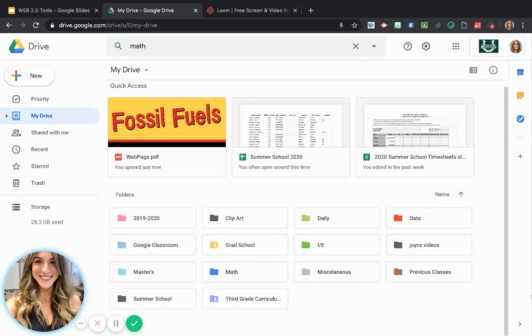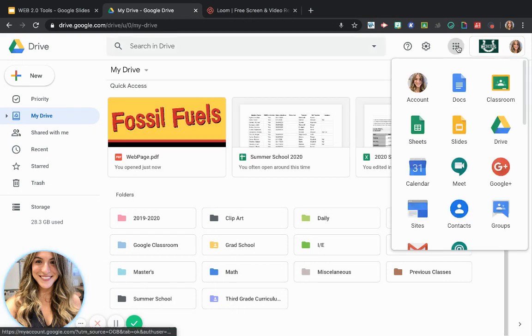So it is nice to have this to be able to view things that are shared with you, things that you've made, and organize your files and information. So that being said, let's go over the basics of Google Drive. You get to Google Drive by clicking the waffle, and you click Drive. Make sure you're in a Chrome extension or signed in to Google, so that way you have that option available to you.